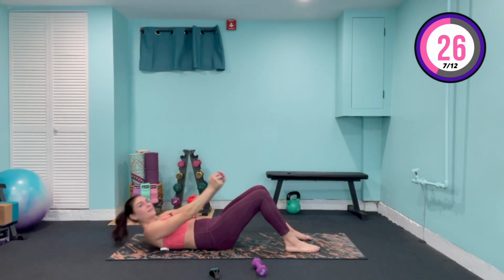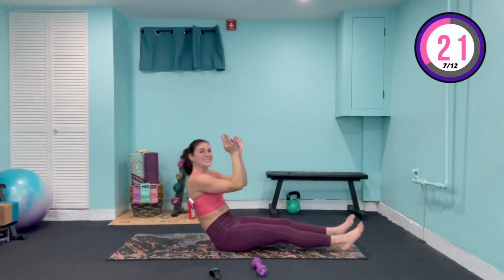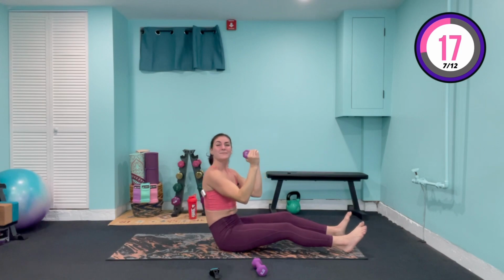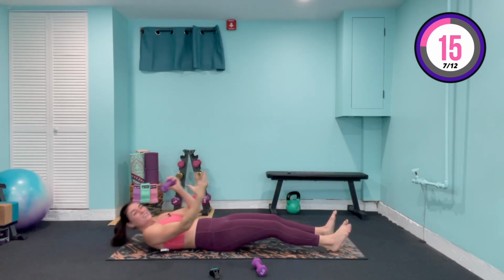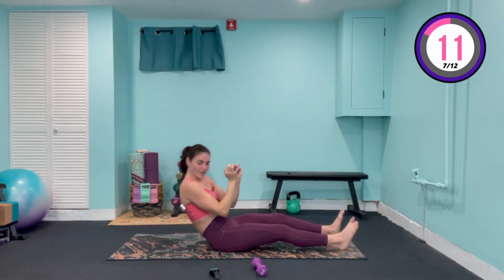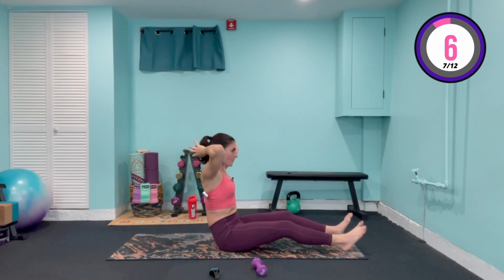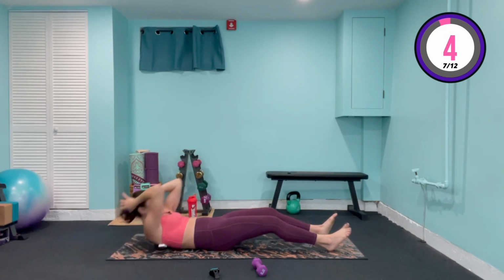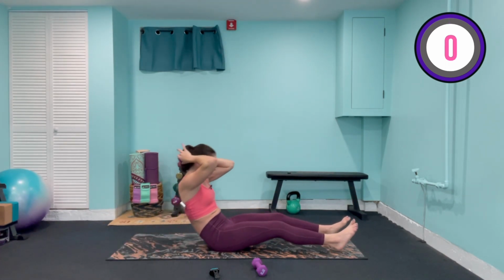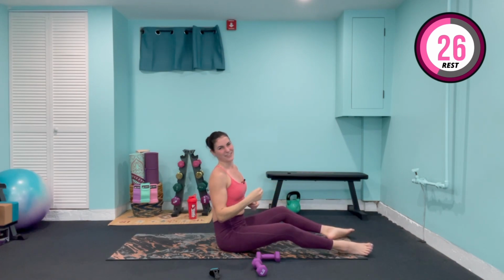Beginners right here. Lift, lower, lift, lower. Give me what you've got today. Never feel bad about where you're at right now because it's where you're meant to be and it gives you those goals on things to work on. It's not a bad thing. And lower. Lift up and lower. Last 3. Last 2. Come on, give me one more. Lift up and you can stay up. How did that feel? I know that one is super hard.